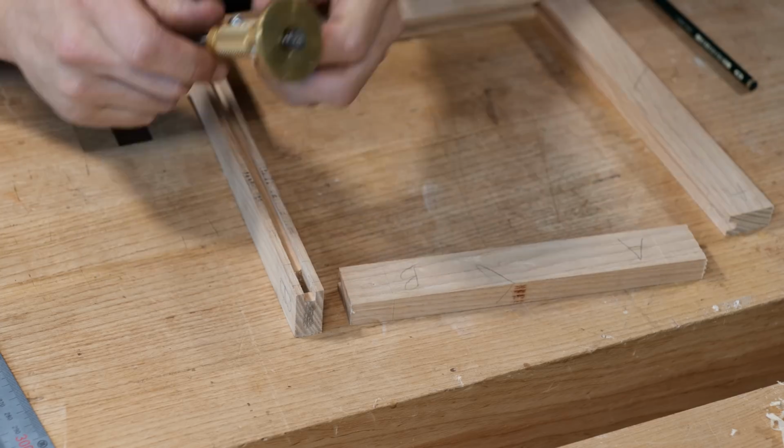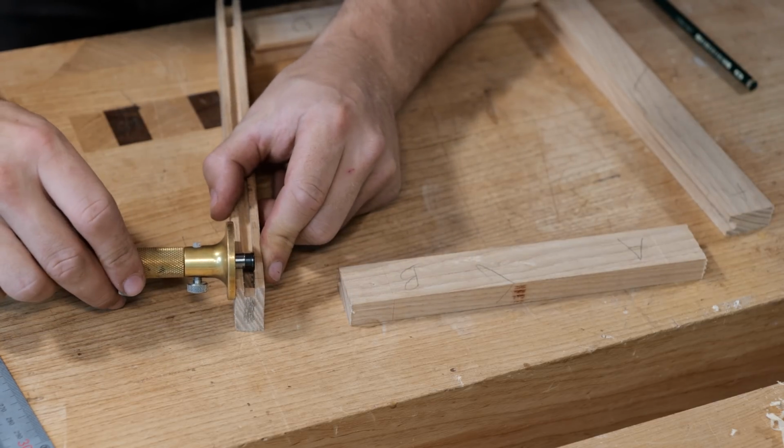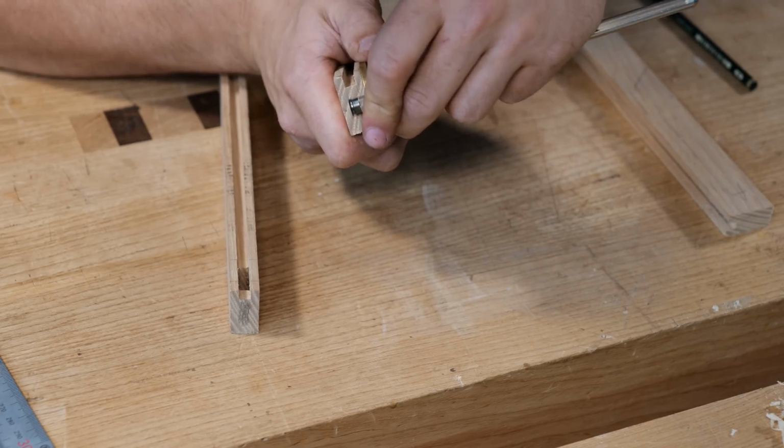So we've done it to the first wall. Now let's reset it and do it to the far side, still referencing off that face side, and then scratch that round, referencing off the face side, and then that will do the far side of the tenon.